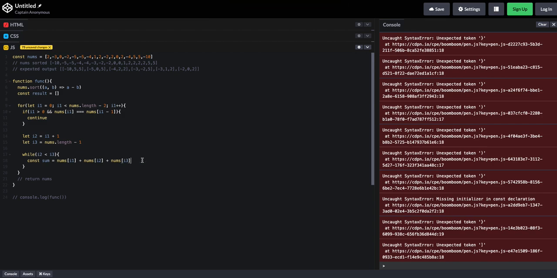So now we've got to create another while loop. The reason we need this while loop is we need to do the same thing we did here, where we make sure that in our first index the numbers aren't the same. We need to do the same for the second index and for the third, right? So that when we get here, we can see if the following number is the same.